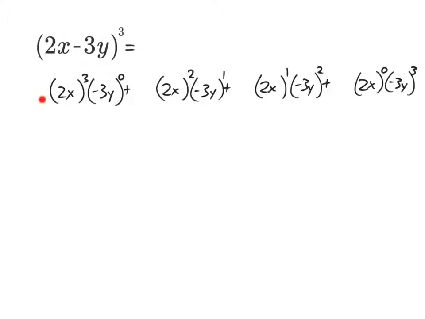Then now I need to deal with these leading coefficients, I mean, just the coefficients. And the coefficients are going to come from Pascal's triangle. Pascal's triangle, remember, is going to have 1s down the edges, and then the insides come from adding the 2 above it. So 1 and 1 is going to be 2. And then 1 plus 2 is 3. So a 3 is going to go here, and a 3 is going to go here.